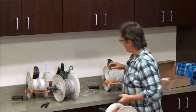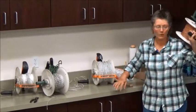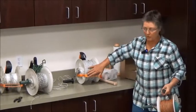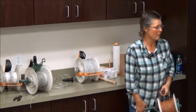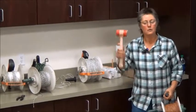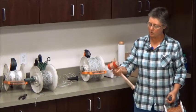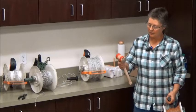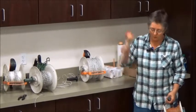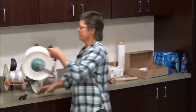So use a guide. You don't have to if you're poor. Okay, here, I'll give you this one too. But a guide is really important. Any questions so far? Sand hammer. This sand hammer is very old, but it works good. And I've even taped it up because it's starting to split. But you have to have a sand hammer because when you hit the post, it doesn't split the top of the post.